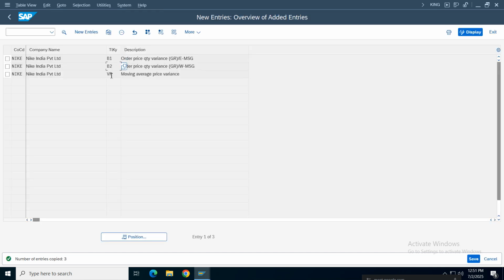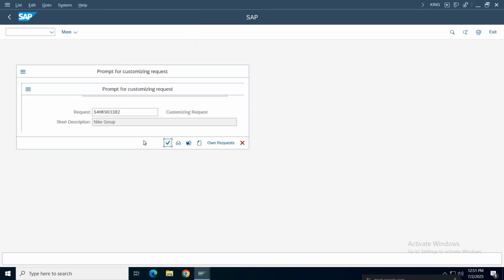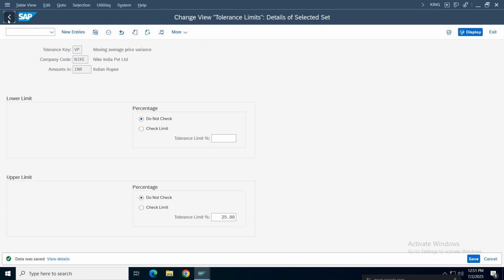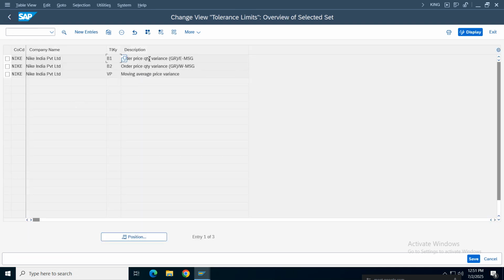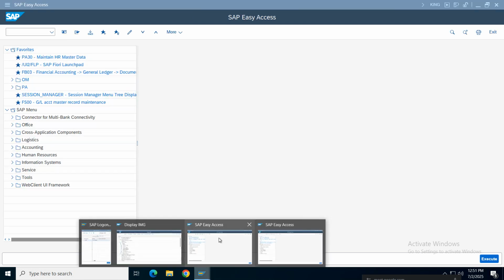So basically B1, B2, VP, make sure everything is do not check. Click on save. So we created 3 entries, sir. B1 for order price quantity variance, and moving price variance. This is fine. This is something that the inventory team will create. No need to worry from FI perspective.